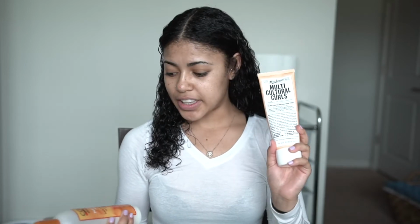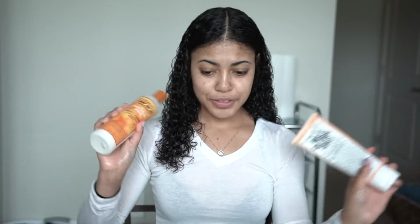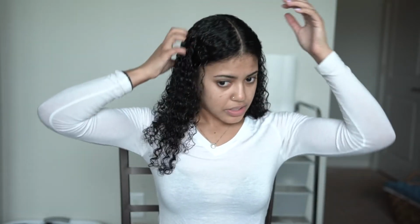I have two products that I can't choose right now, so I'm just gonna use them both, but you don't have to use them both, I'm just being extra. So I use Miss Jessie's Multicultural Curls and then the Cantu Moisturizing Curl Activated Cream. You don't have to use both, but this one smells really good, and then I like the way this leaves my hair. But notice how I'm only taking like a pea-sized amount of each product because, like I said, wash day was yesterday. I already have somewhat of product in my hair.